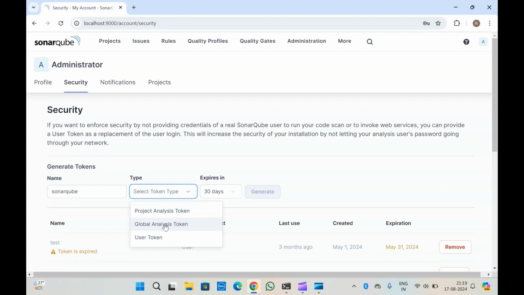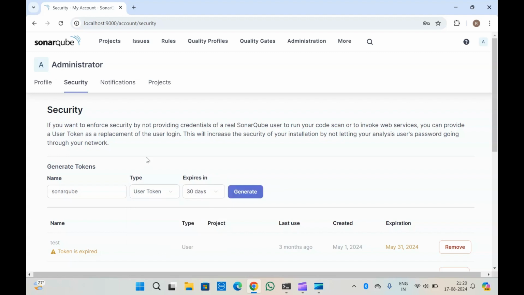If you select project analysis, your token will have permissions related to running the project analysis. And if you select the global analysis token, this token will have permissions related to that. So let's select user token.